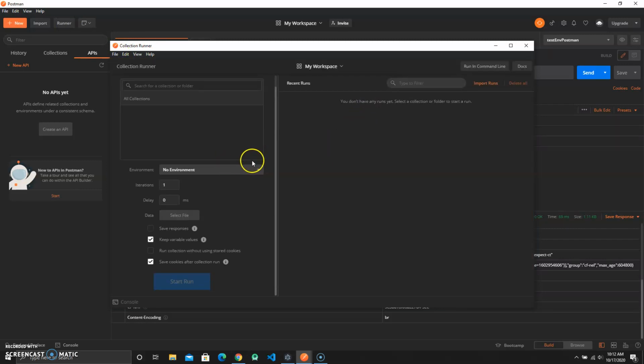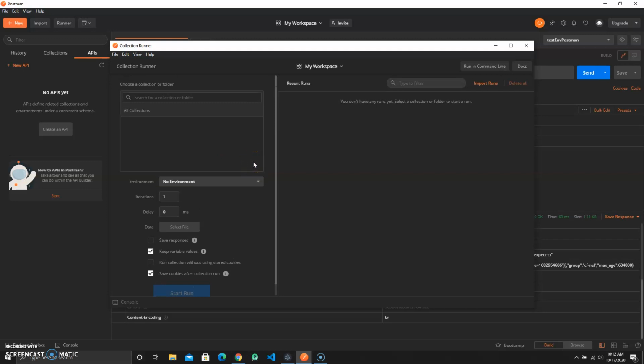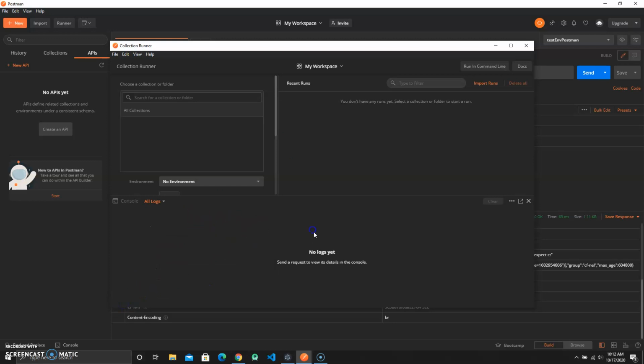So now I'm going to navigate to the collection runner. What collection runner is, it is a feature similar to Postman's new project feature where you can create a new project and an environment and run the API on your local machine and start testing the API. This is very useful for situations in which you do not want to host your API but want to test it beforehand before deploying it to the web. And you could also have a console where you could actually see the logs of the API that you're testing.